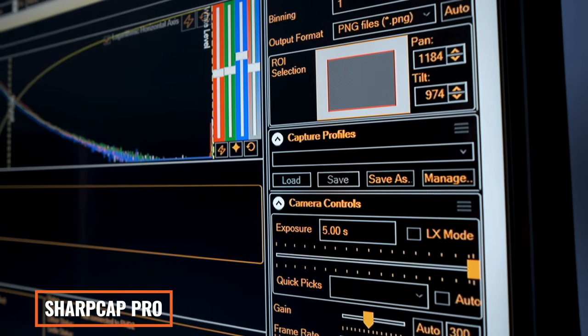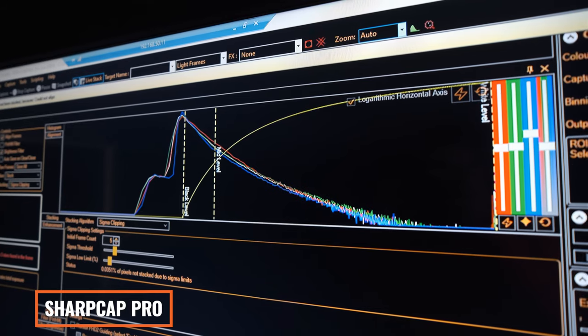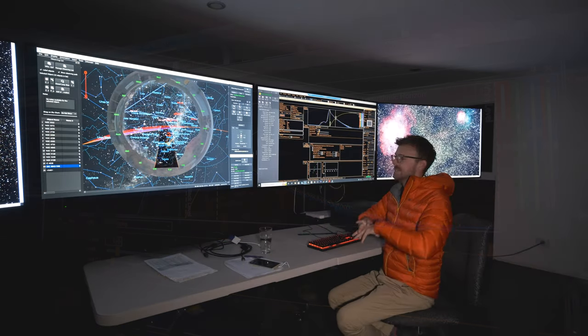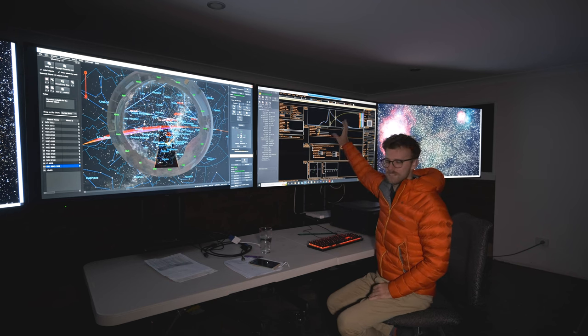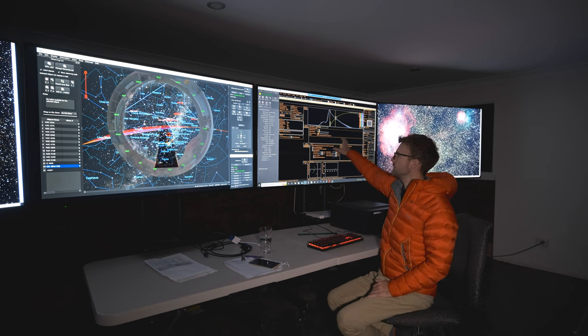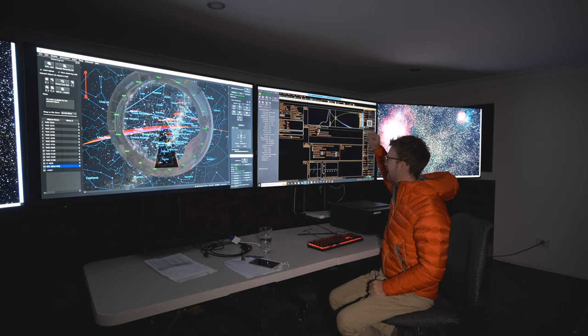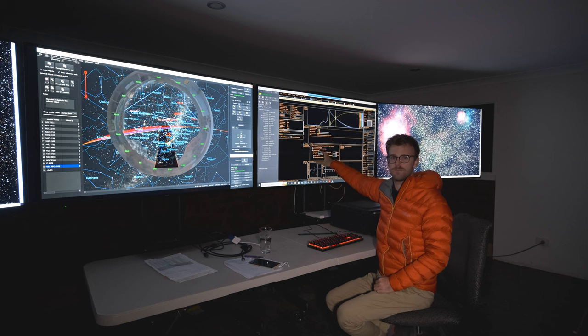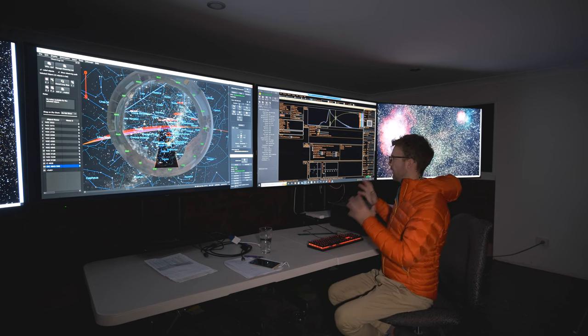It is SharpCap Pro. This is a crazy expensive program. I think it's £11, about 19 Australian dollars per year. No one can afford it apart from Arkaroola. This system is absolutely incredible. I've used this system for about 3 or 4 years now for my own personal tracking, and hands down, it is the best platform for night sky photography when you're tracking and stacking images live.